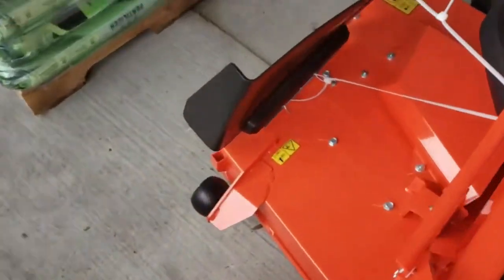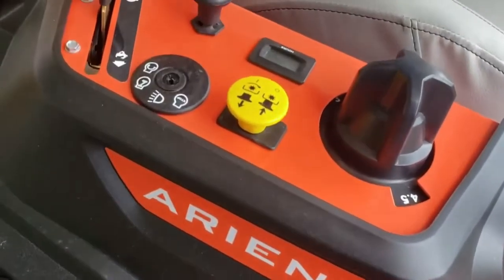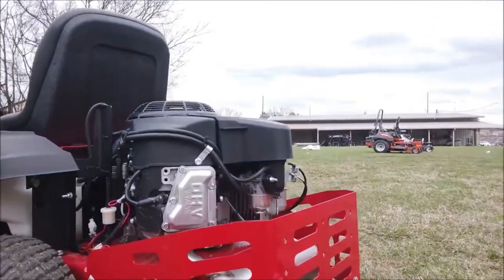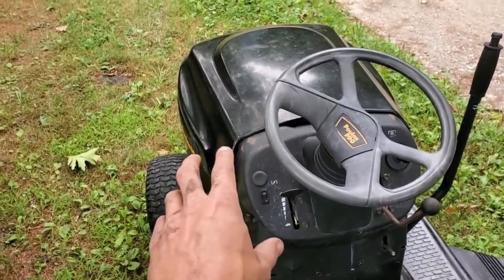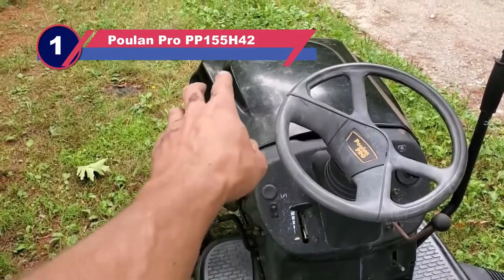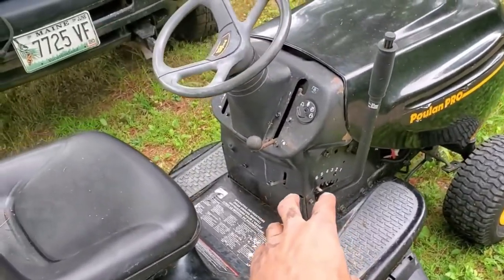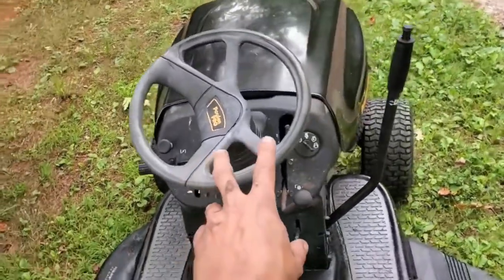You don't have to struggle cutting the grass on your garden. All you need is the correct tool. We present you with the best ride-on mowers for uneven ground. Number 1: Poulan Pro PP155H42 Lawn Mower for Rough Terrain. The budget-conscious shopper will find the Poulan Pro PP155H42 a reliable riding lawnmower for rough terrain.